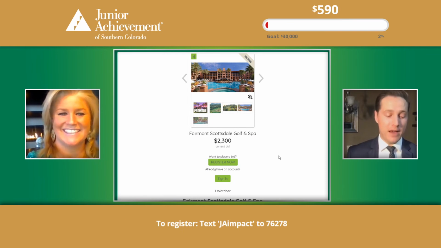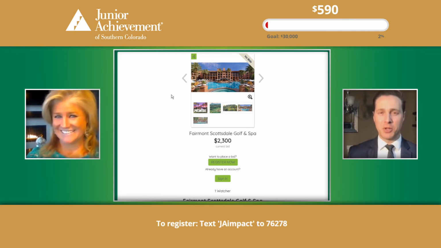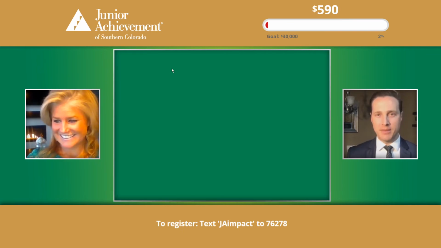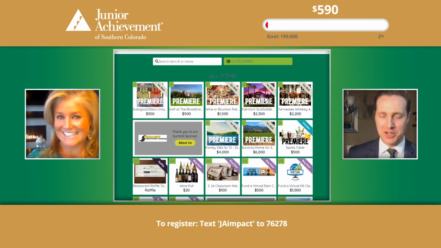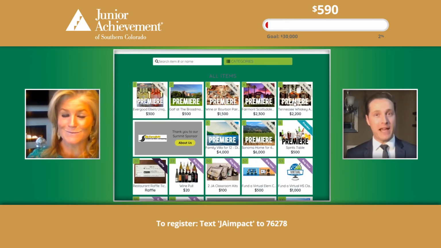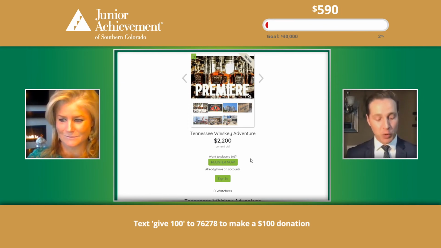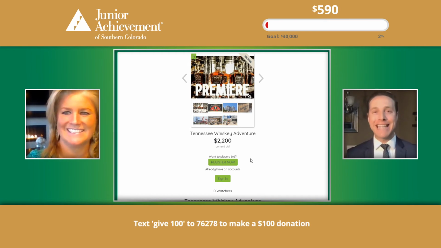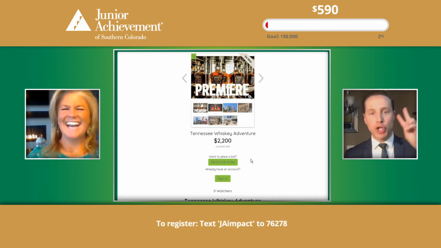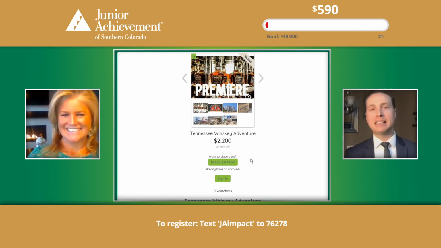And if bourbon doesn't tickle your fancy, but you're still a whiskey fan, you've probably had Jack Daniels at some point in your life. This is actually really neat. If you're a fan of the distillery making process, the Tennessee Whiskey Adventure, we're calling it. Jack Daniels Distillery Tour and Tastings. You get lunch. It's a 3-night stay in Nashville, Tennessee for 2. You get to sip. You get to see the historic distillery where Jack Daniels whiskey is actually made.